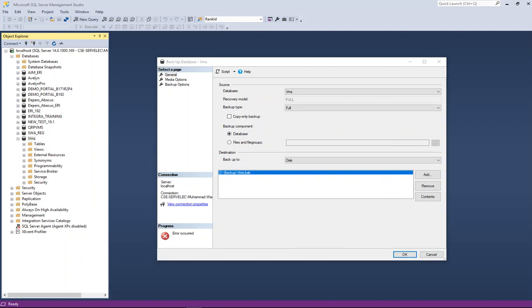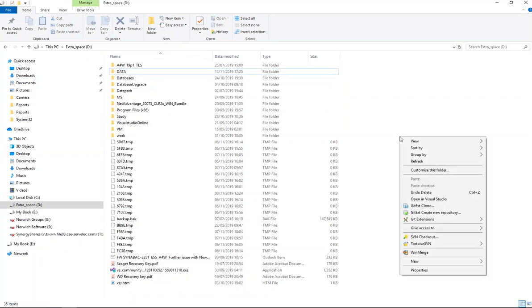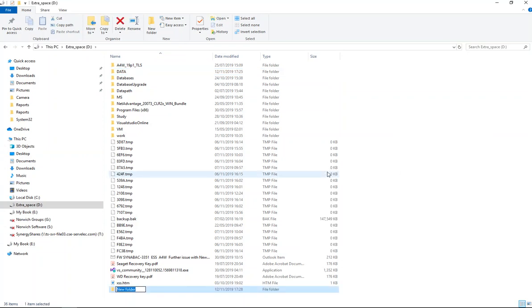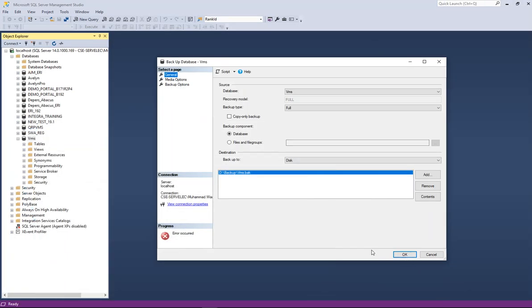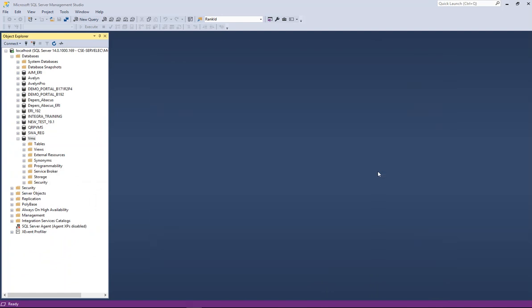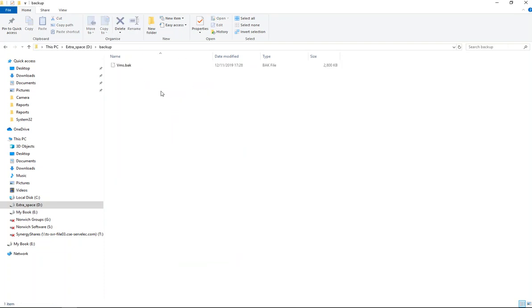So what we can do is go to drive D and create a new folder named backup. Now let's try to create this again. The backup is successful now.